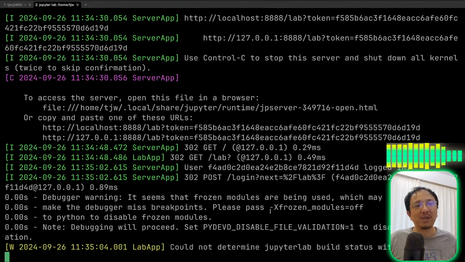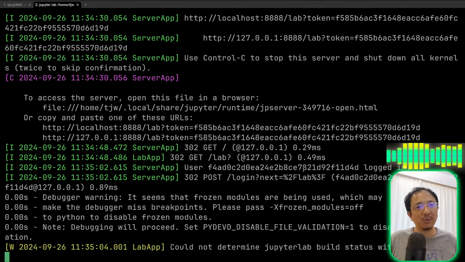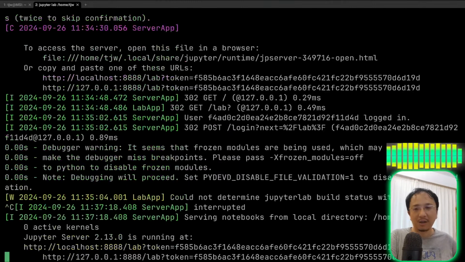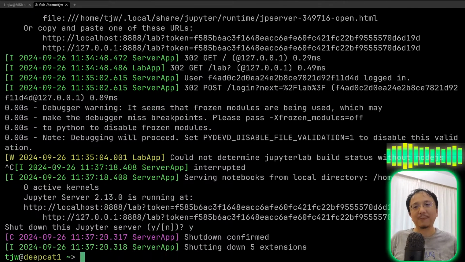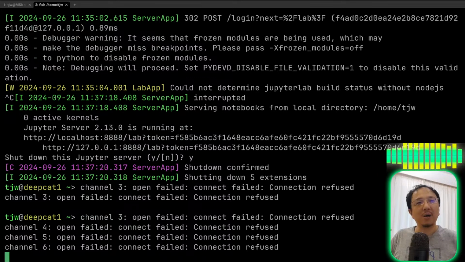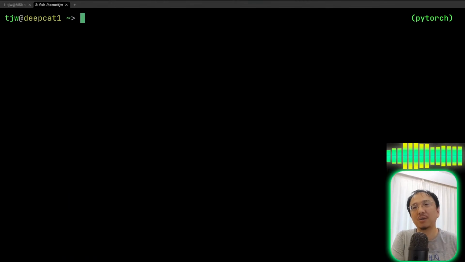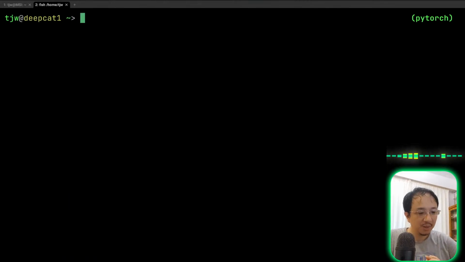So if that port is open and you connect to here and using this token, you probably can already access this machine. So I probably should Ctrl+C it right now. But the thing is, if you open a port, that port may just have some security issue. It potentially has security issues right there.